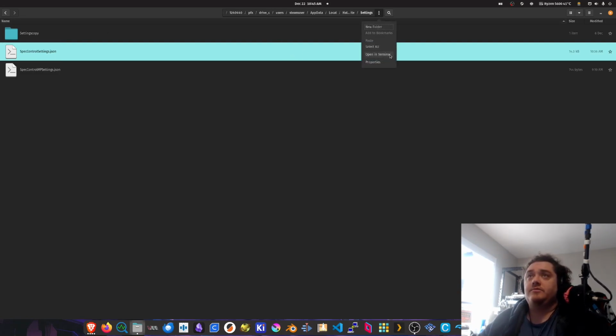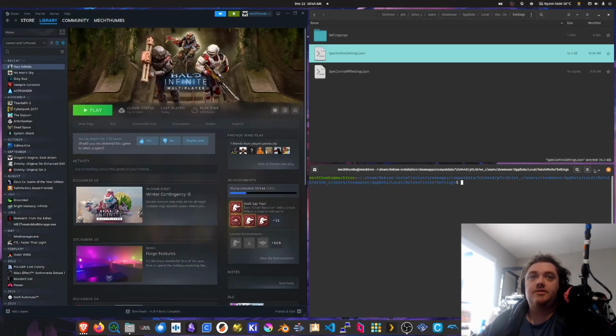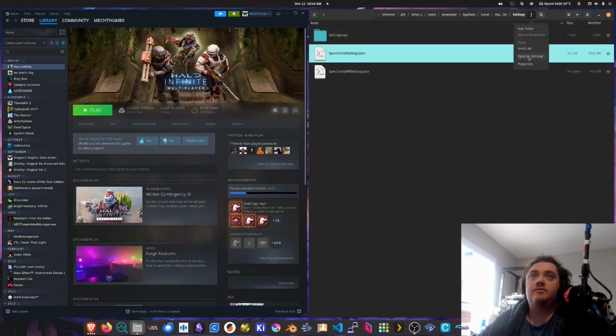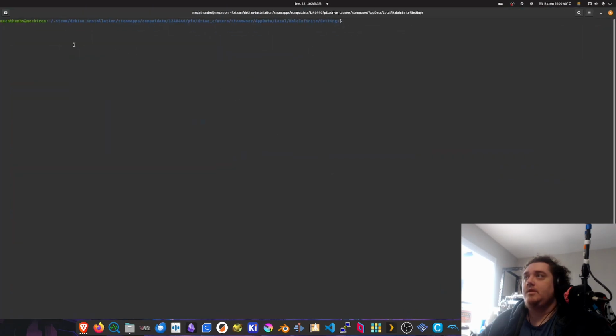But for the other users that like to mess with the file structure, here's what you can do. This is the string: your home, username, .steam, Debian installation, steamapps, compatdata, however you say that, and your Halo Infinite game code.